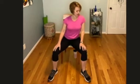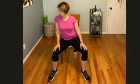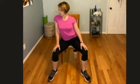Now we're going to scoot back in our chairs just a little bit and widen the stance with your legs. Lean to one side, lift the shoulder, come back to center, lean to the opposite side and lift the shoulder. Good. One more each direction. And then come back to center.